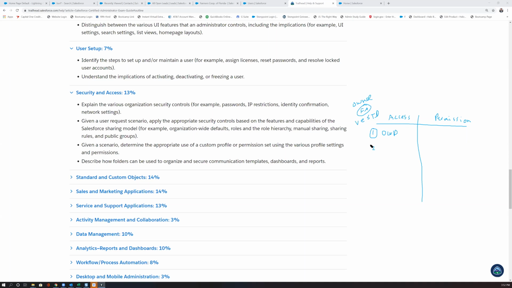OWDs are private, all right? What do I check next? Role hierarchy. Roles. What does role hierarchy do?